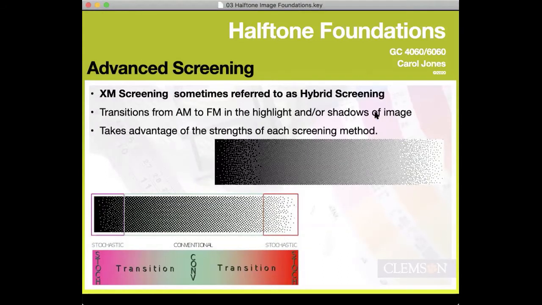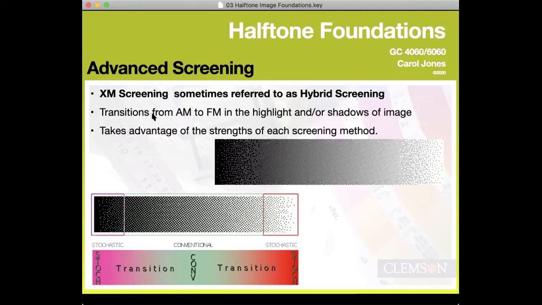When I look at a gradient here, in the shadow I've got the AM screening that gradually comes back in, and the FM screening in the highlights. So this is just to try and avoid that harsh drop off of dots where all of a sudden you got this big dot to white and you see a hard break there.